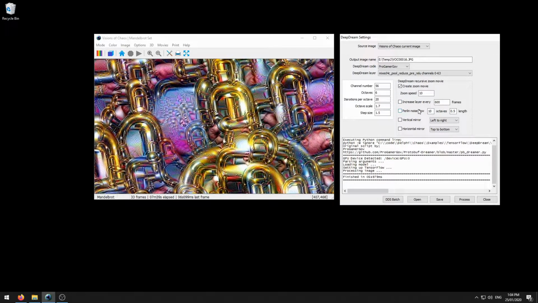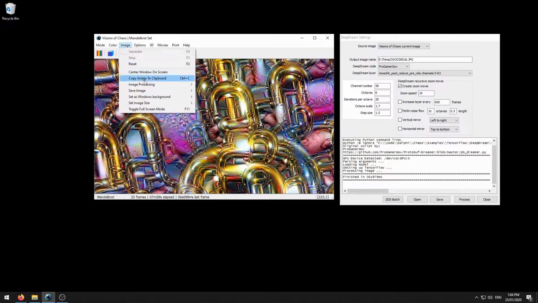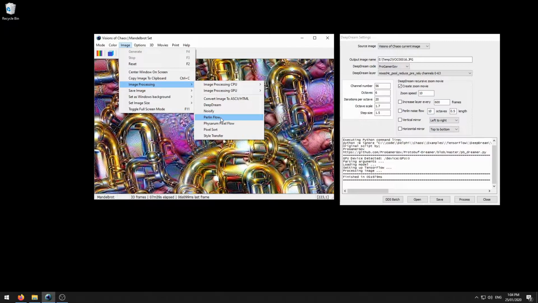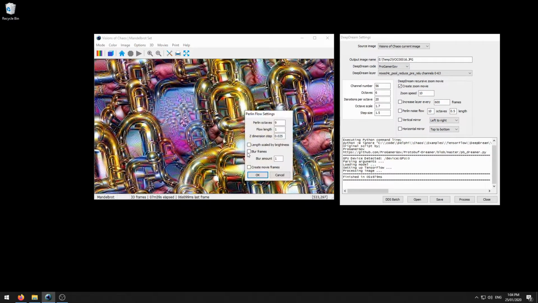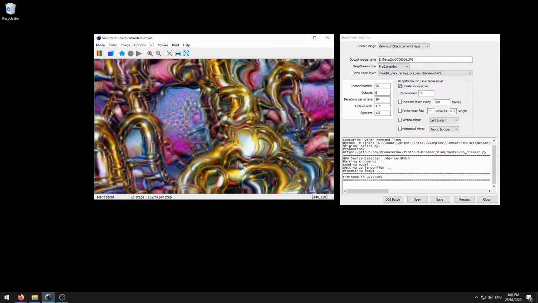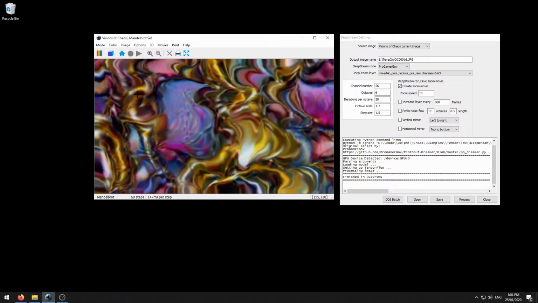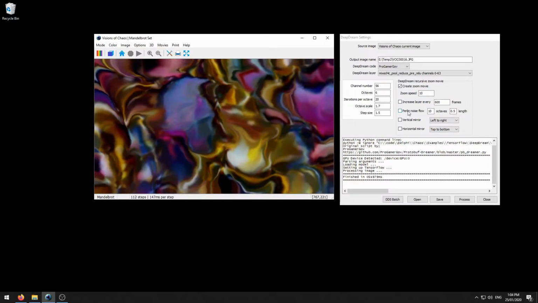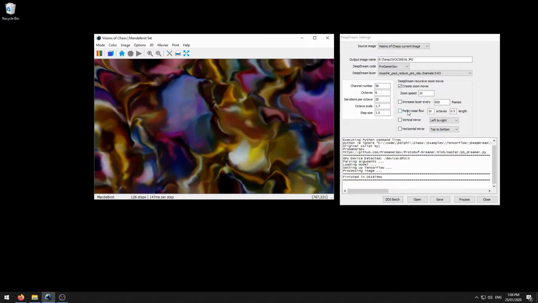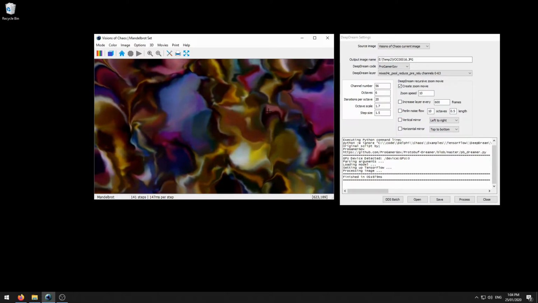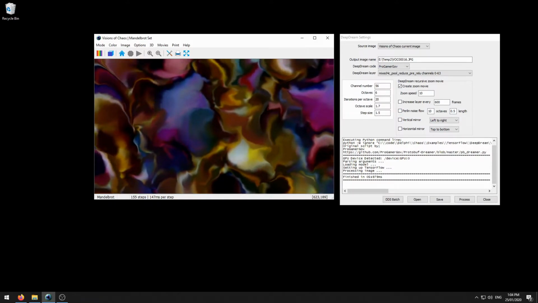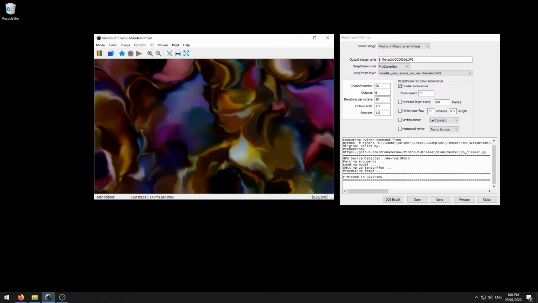Perlin noise flow applies Perlin noise flow to each frame. Now what the Perlin noise does is, we can see this by just going into the image processing Perlin flow. And if you run that, you'll notice it warps and sort of smears the picture around as if it's flowing on a fluid or something. And so with that option checked, this Perlin flow will be applied each frame, and so as it zooms it also smears around a little bit.